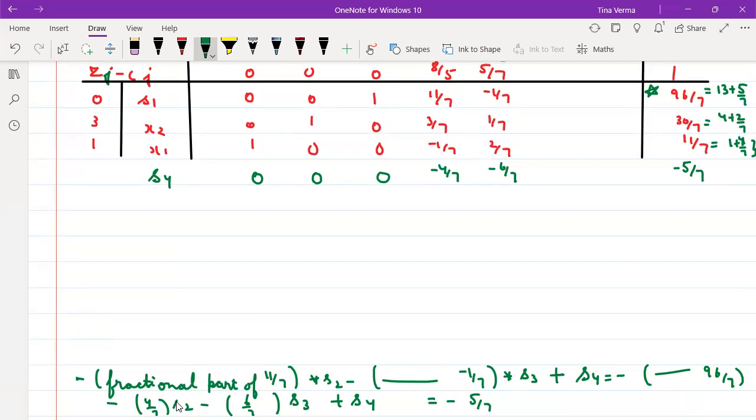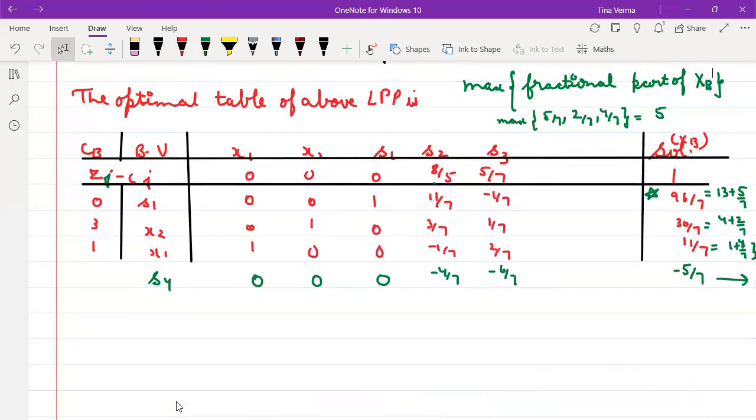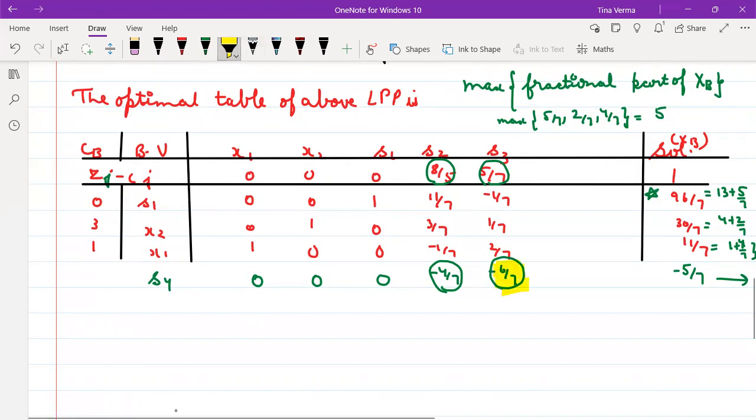That means adding this constraint has disturbed your feasibility. That means this should be my leaving variable. Leaving variable is this, but who will be the entering variable? You will find the minimum of this thing by this thing, 5/7 by -6/7. So you have to choose the minimum taking the modulus sign. So which is your pivot element? It will be your -6/7. And S4 will also be added, here it will be 1. So -6/7 is your entering variable.